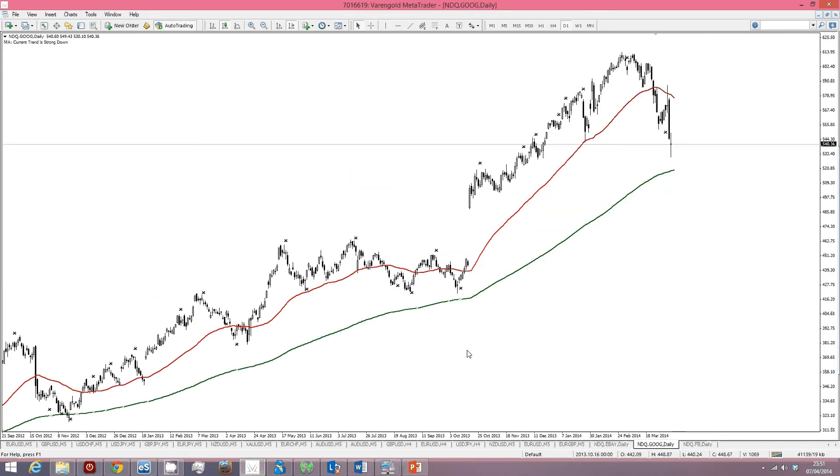Looking at the other couple of stocks I've been looking at — I was looking at Google. This is something that's becoming a bit more interesting now. It's just broken that 550 level. I just want to see if the 500 level is going to hold down here if we go down this low, which will be quite interesting. We also have the gap up in the market for Google, so that's something to take into account. We're just waiting for it to come down to the level.